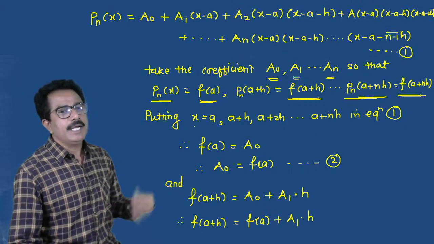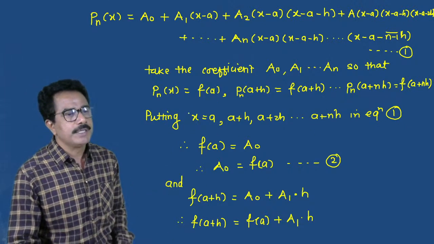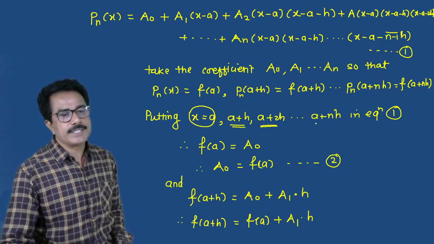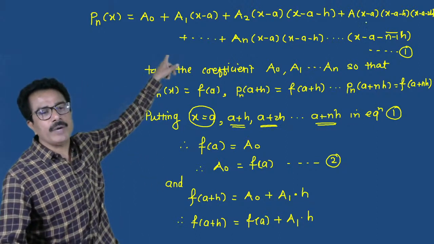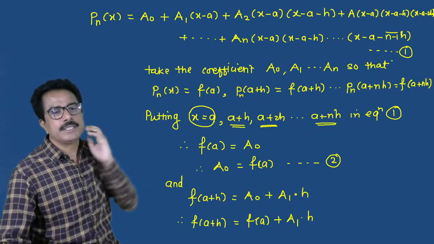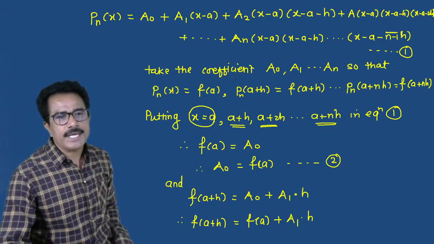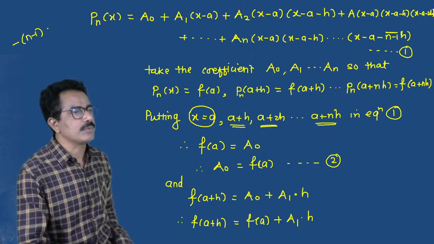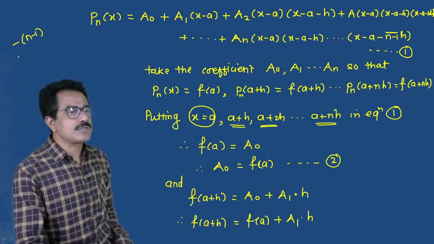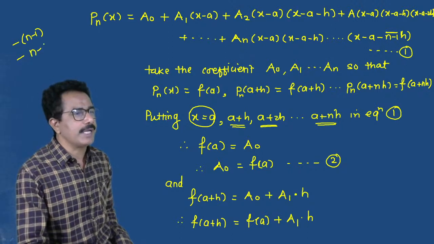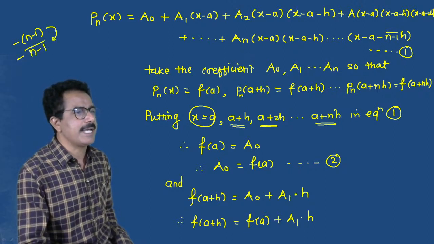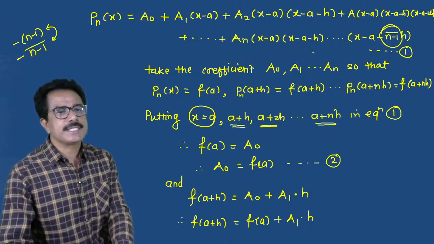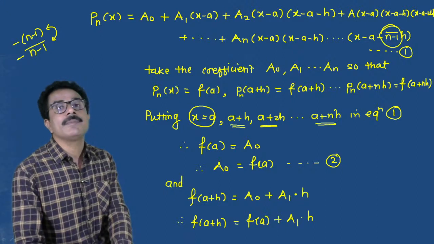Now putting, आता आपल्याला हे कॅल्क्युलेट करायचे आहे. So put x is equals to a plus h, a plus 2h, a plus nh in equation 1. In this equation we have to put, हा जो बार आहे ना शेवटी n minus 1 bar, means we can write this as n minus 1. ब्रॅकेट मध्ये n minus 1 न लिहिता याचा अर्थ असा होतो n minus 1 bar. This is the same, इथं लिहिलंय पहा n minus 1 bar. So this is the same for n minus 1 bar, means in a bracket n minus 1.